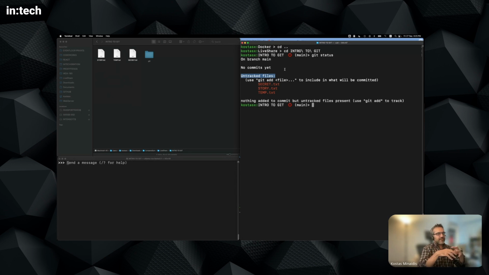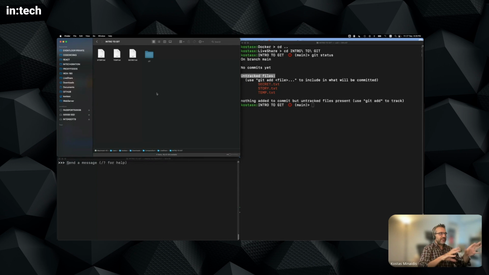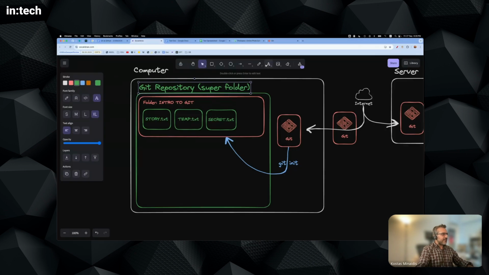Basically these lines say that you have a Git repository. You have some files that I do not track. So Git just comes back to you and says, I see a secret.txt, a temp, and a story. These are the three files I see in this room, but I'm not tracking them. So untracked means that whatever you do to these files, I will ignore it. I will not track anything. If you remove them, if you delete them, if you change them, it's up to you. You will lose your changes. So at this point in time, these files are what we call untracked.